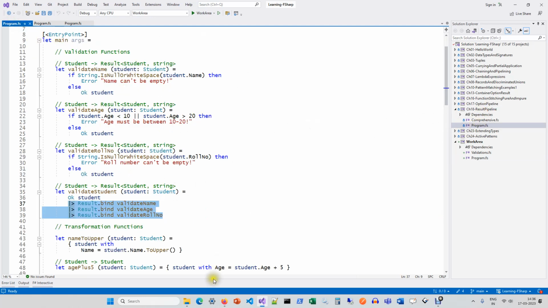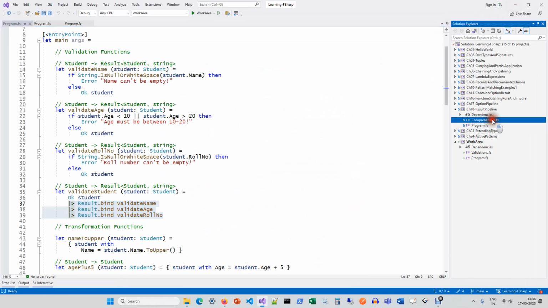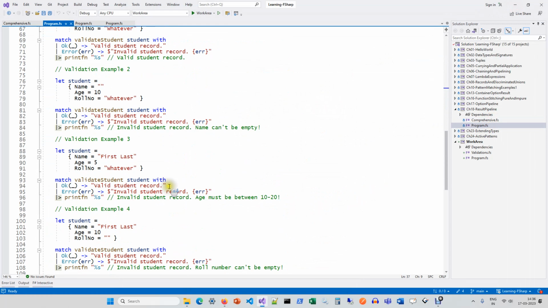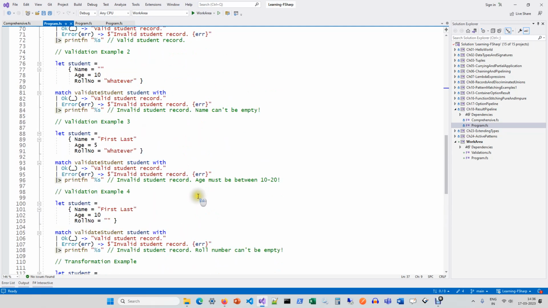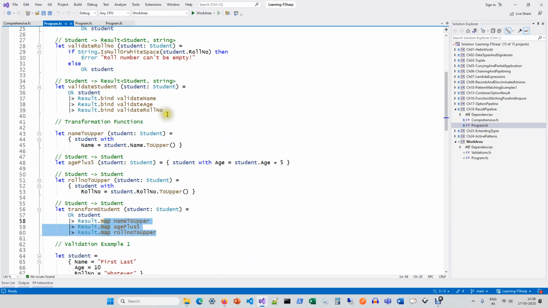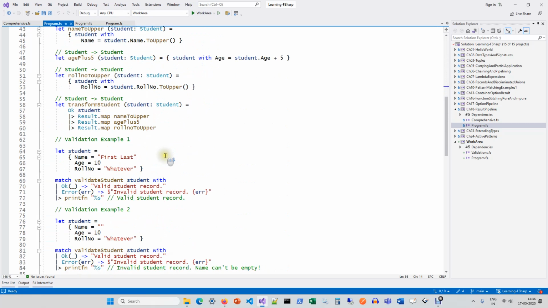So on the blog, the two source files are linked, and the two source files are here also. The program one is roughly what we talked about, all different sorts of examples, building a complete end-to-end transformation pipeline, building a complete validation pipeline, and yeah.